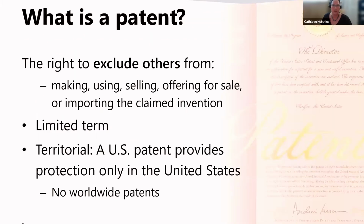So what specifically is a patent? Because that's actually probably one of the biggest misconceptions. I'm sure you've heard somebody say, or you've said this yourself. I'm guilty, before I started at the patent office, of saying, oh, I'm going to patent that trademark, or trademark that patent, or I'm going to trademark that copyright. It's all incorrect. They're all very different.